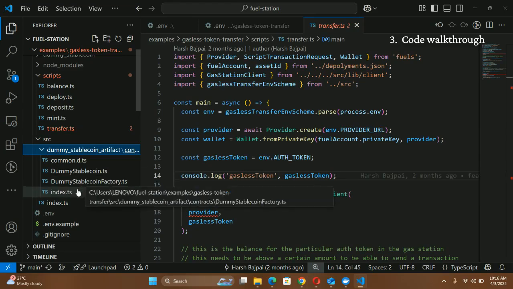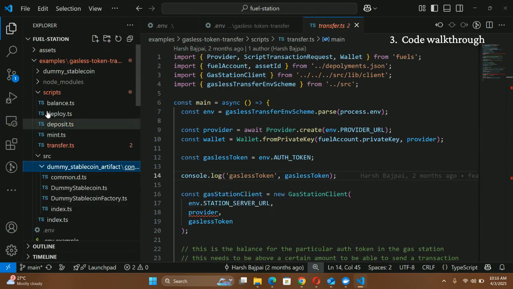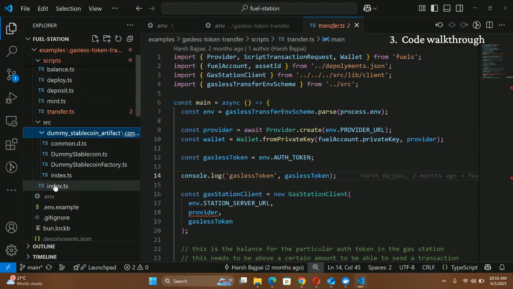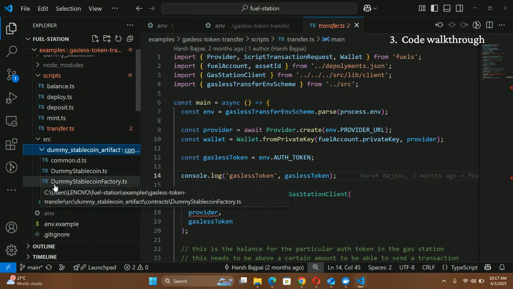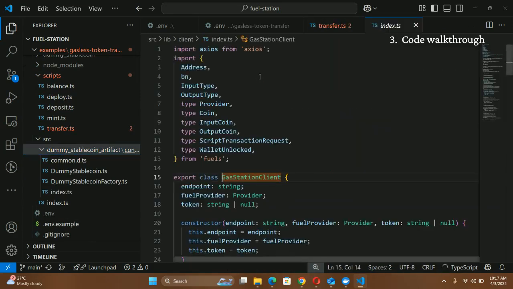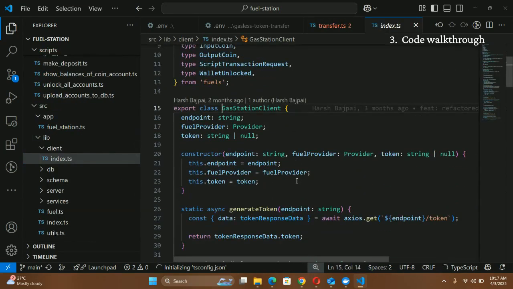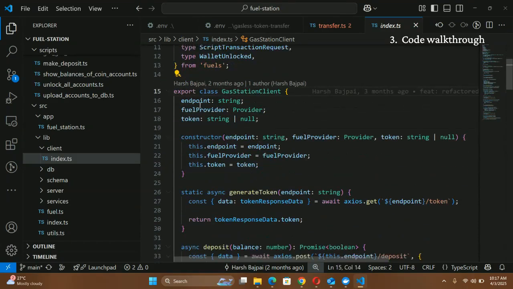So you can see how it works. This is an instance of the client.